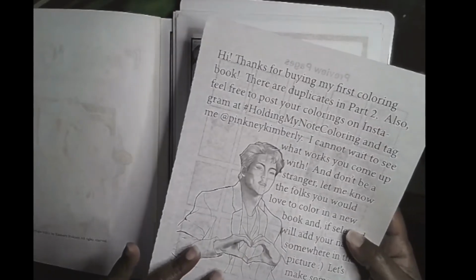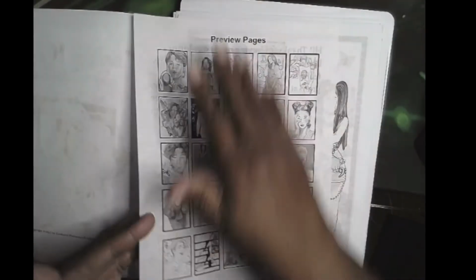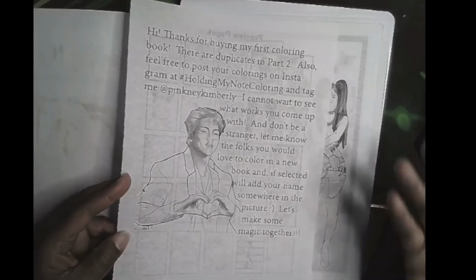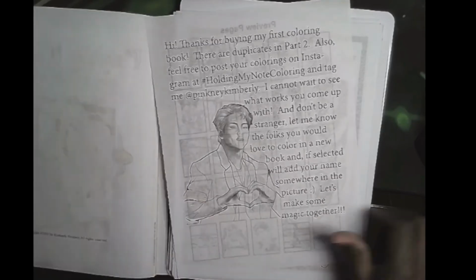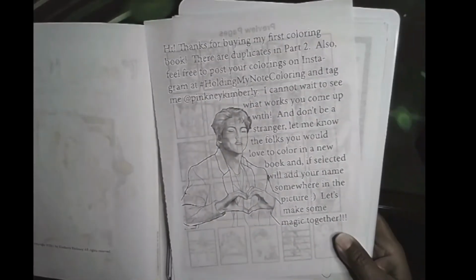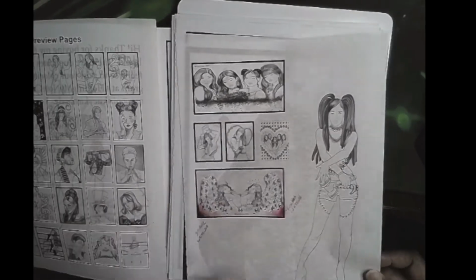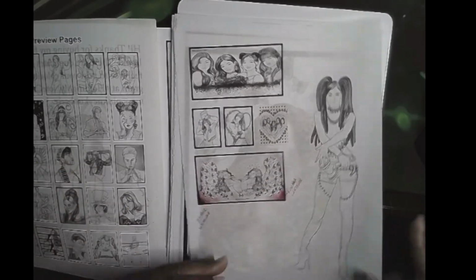That's why I don't coat with both sides, like one side being black and the other side normal. People like that for wet media, and they don't want to see something like this on the backside. It's kind of minimized with the black, but I don't like it because if I do coat my paper with baby oil, the black comes through the other side, and it's really hard to cover up.